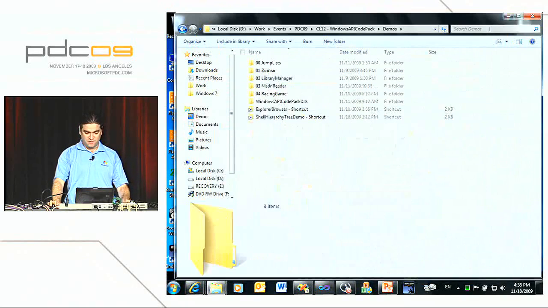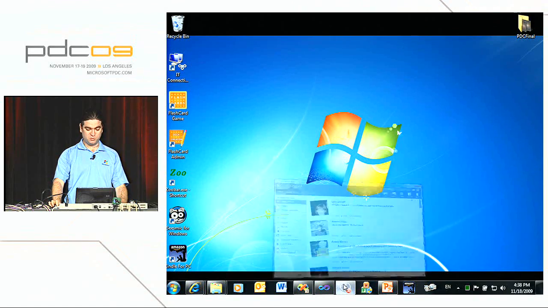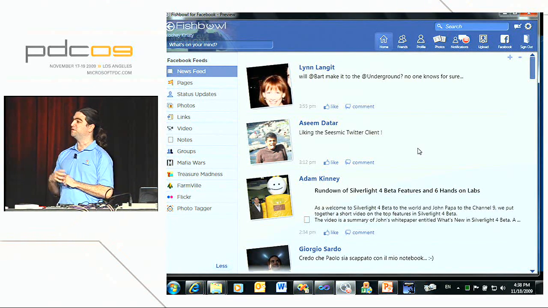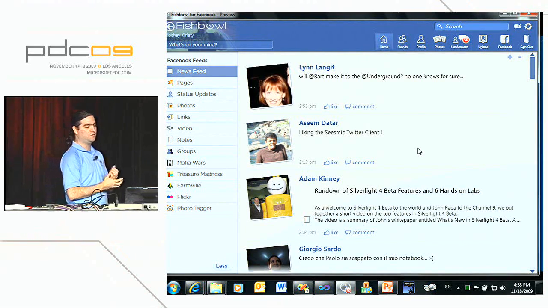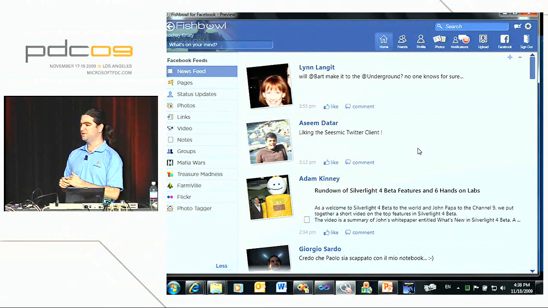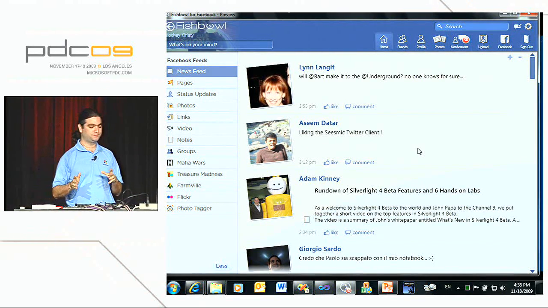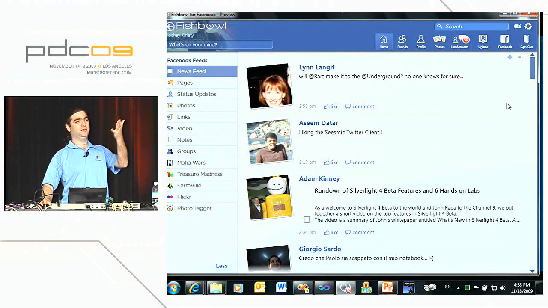So one of the applications I want to show you is something called Fishbowl. And Fishbowl is the WPF version of the Silverlight application that you saw today during Scott's keynote for working with Facebook. The Silverlight is in beta, Silverlight 4, and the code of the application will be provided later in the year.